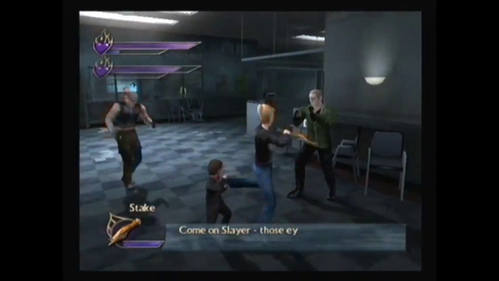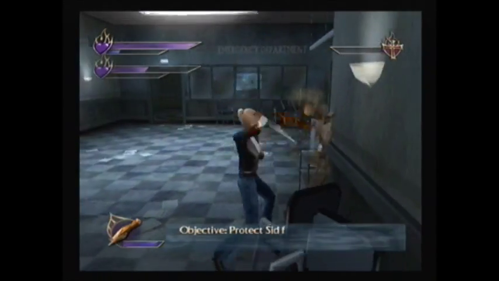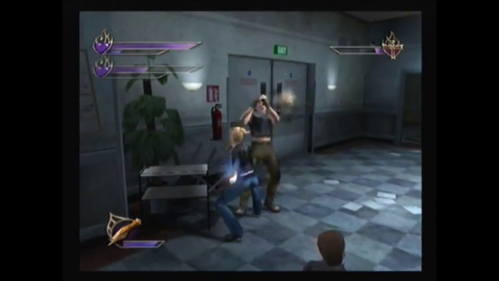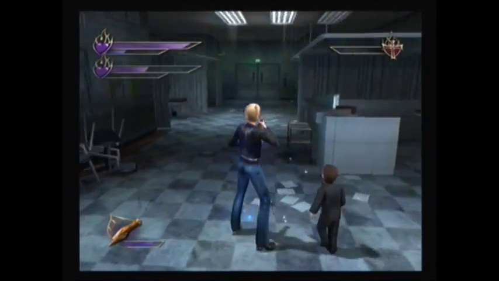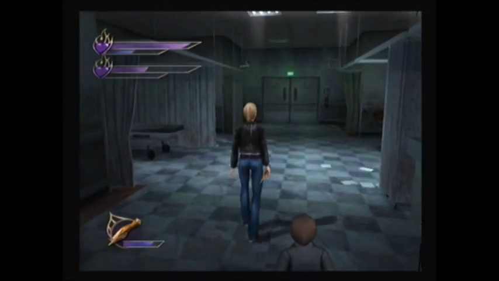Come on, Slayer. Those eyes ain't gonna find themselves. Let's go. There we go. Yeah, I didn't realise there was a stake like right next to me. Oh well. That could affect my rating though at the end of this level.